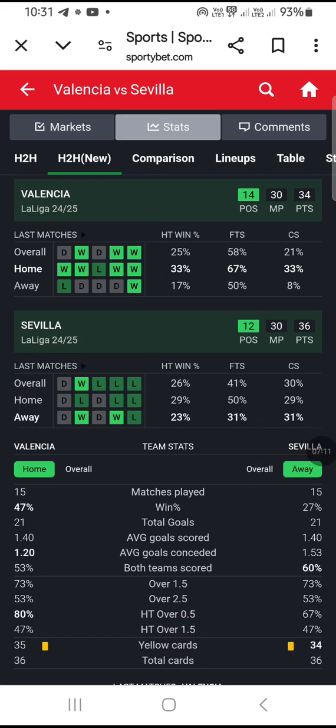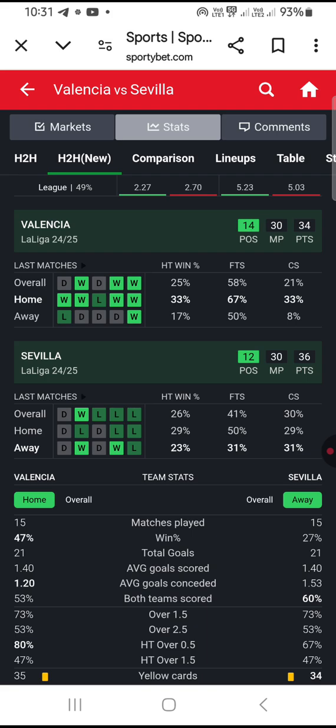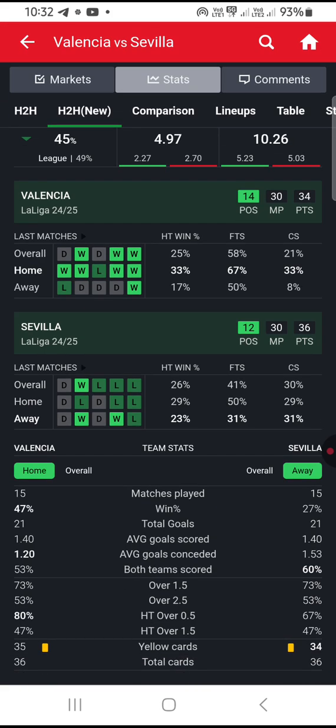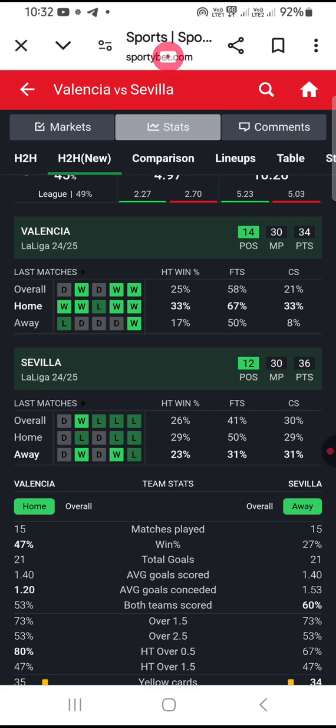If you look at Valencia at home, Valencia is doing well at home. Away, they are not so good. Now you're considering Valencia being at home in this match and Sevilla away. So you consider home for Valencia and away for Sevilla. Home for Valencia, they do well. Away for Sevilla, they are doing better than at home. So you're considering that Sevilla might score at least 1 goal in this match, and since the home form of Valencia is top notch, they are at least scoring up to 2 goals. So 2-1.